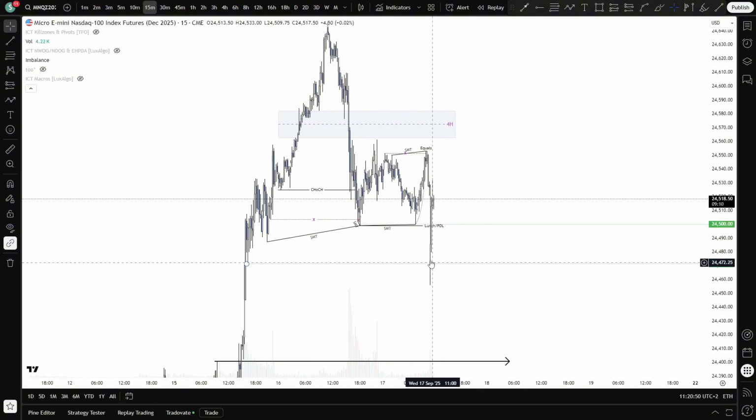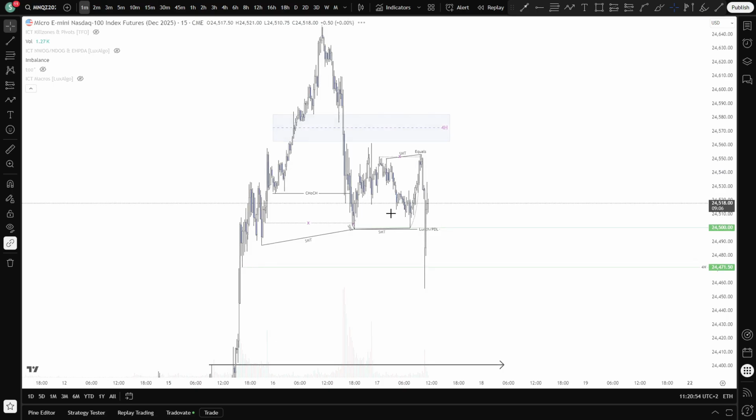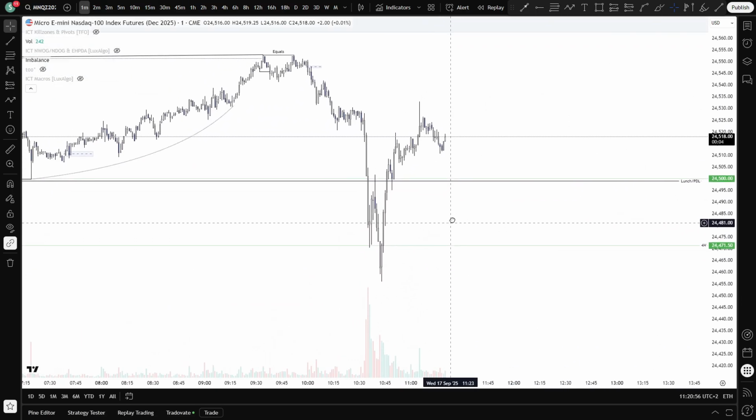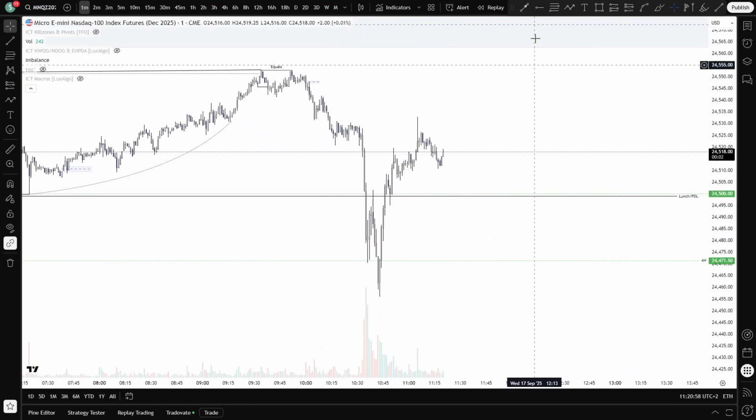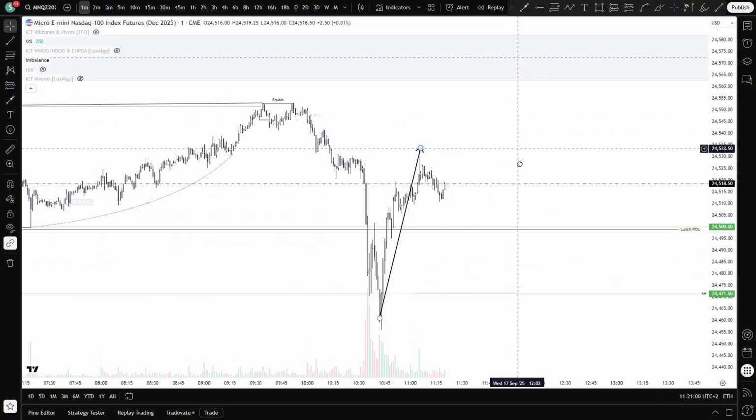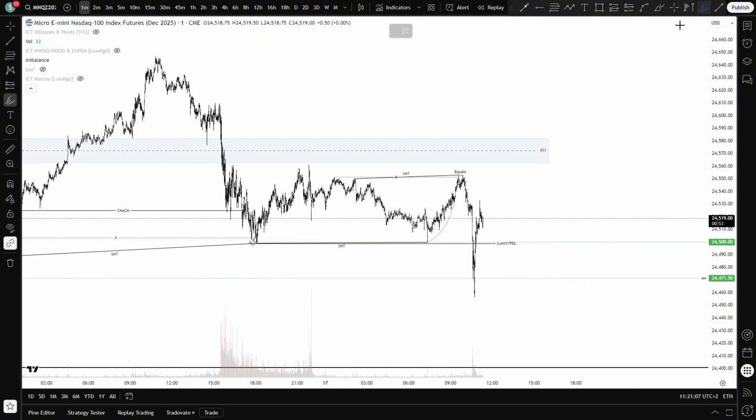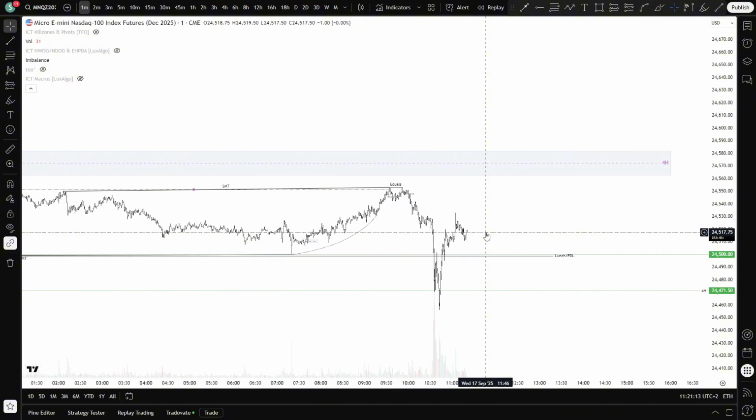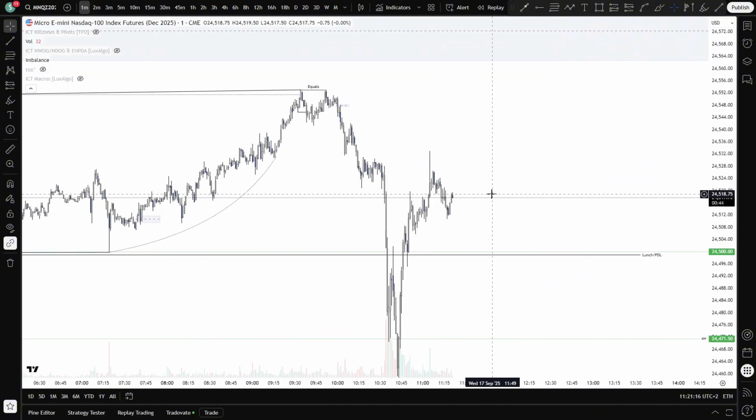Well, my plan was to look for longs. If we got into this 4-hour PD array, we already did it, and as you can see we got a big reaction up again, indicating that we could be in a market maker buy model already. Technical target of your market maker buy model is this local high, so I have to look at what happens there. But for now it is up until proven otherwise, and we have to look at longs.